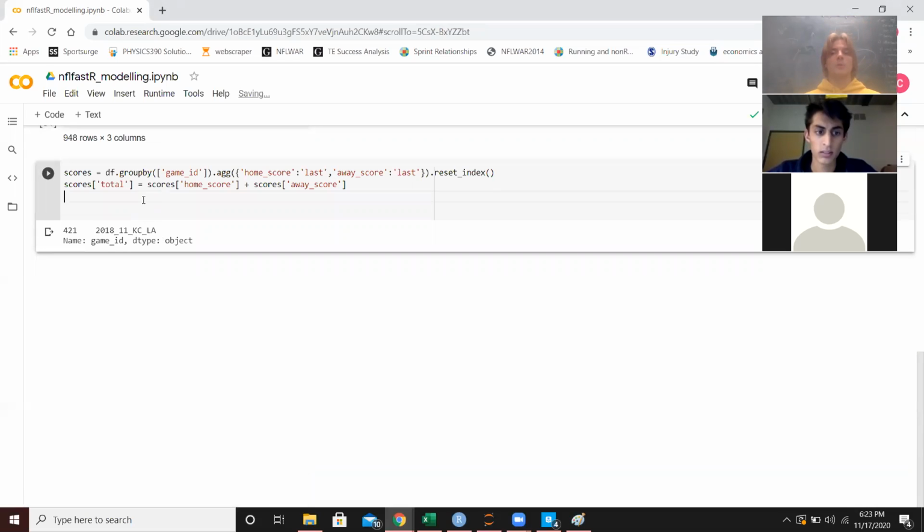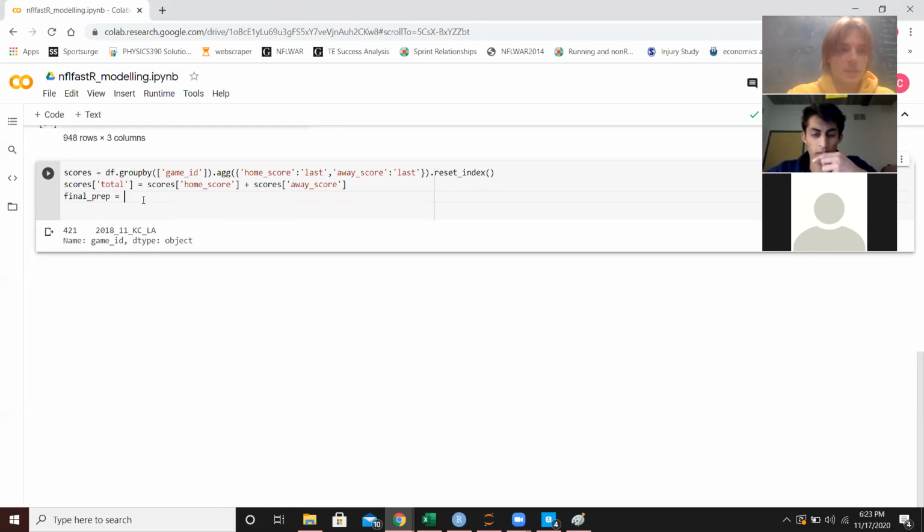Okay, so now what we want to do is we also want to add. So the first thought is we're just going to model the totals by looking at the EPA per play of either team. Just a really rudimentary, simple model. So we'll do this by, and of course, final prep.